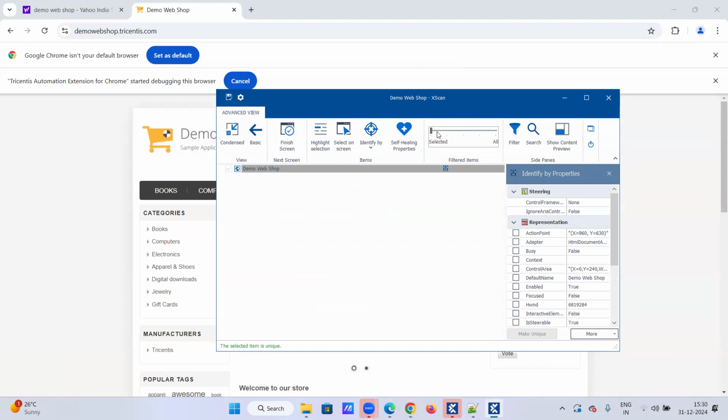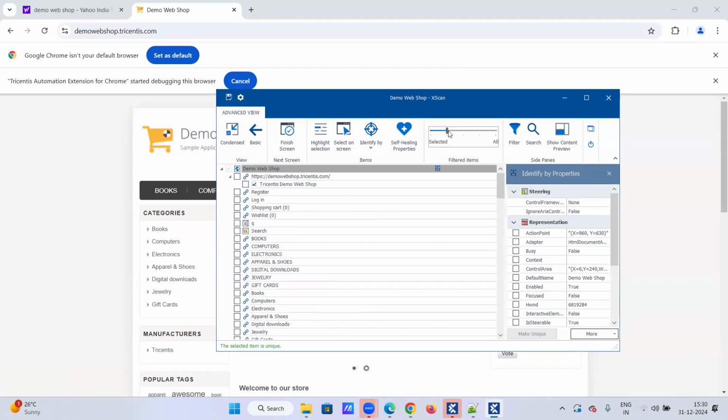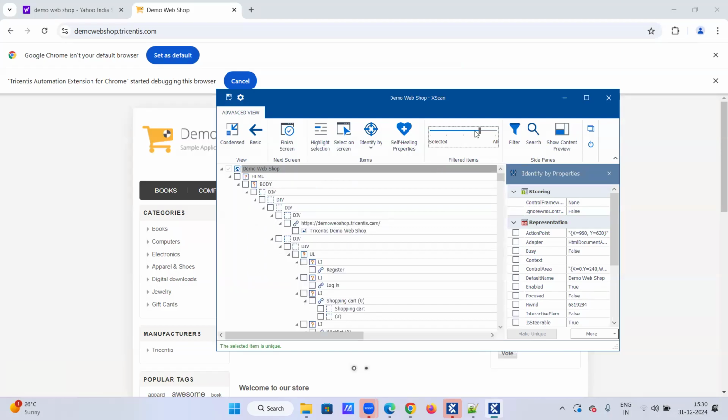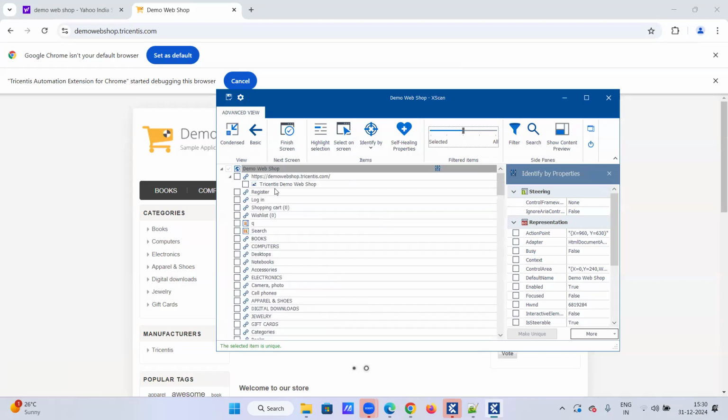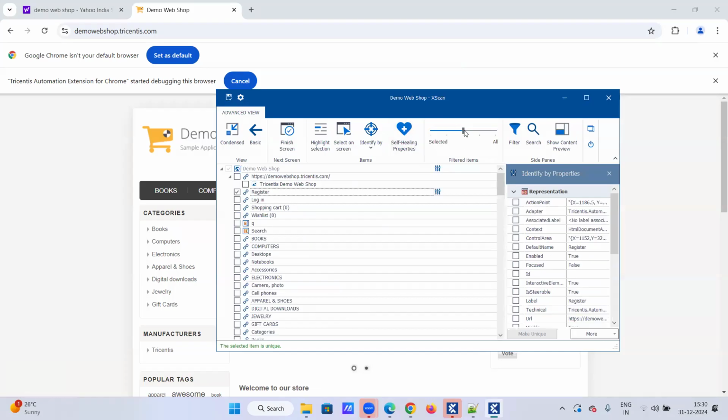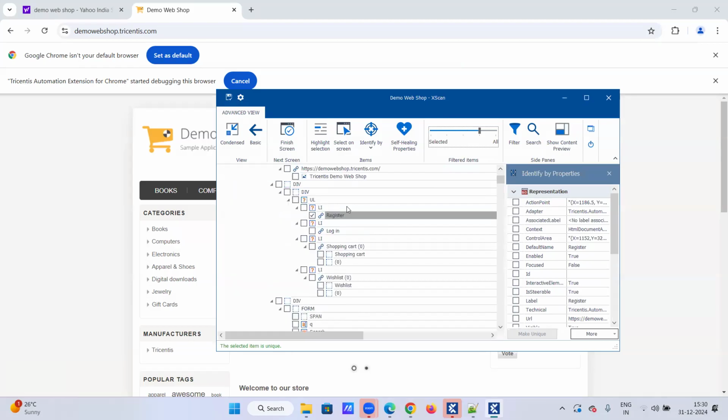If you drag this filtered items forward, I will show you the inner elements of the particular control. For example, see, there is register. Under register, you will see the inner elements also. These are not needed for this, but I will show you the uses of these filter items.